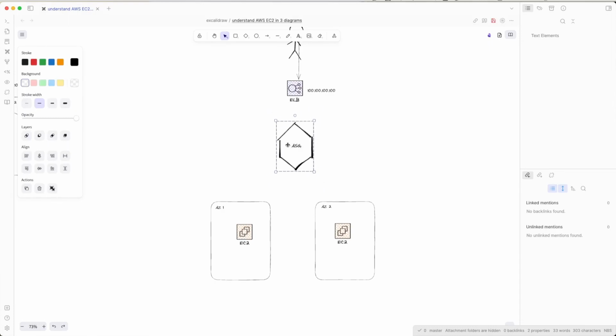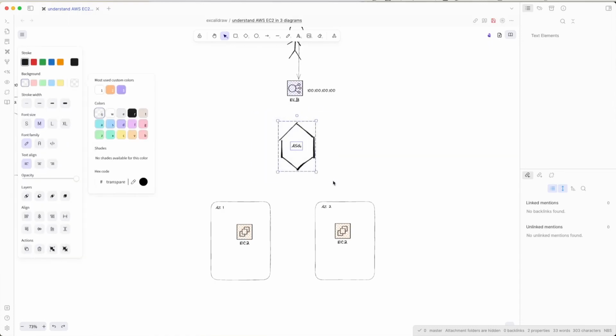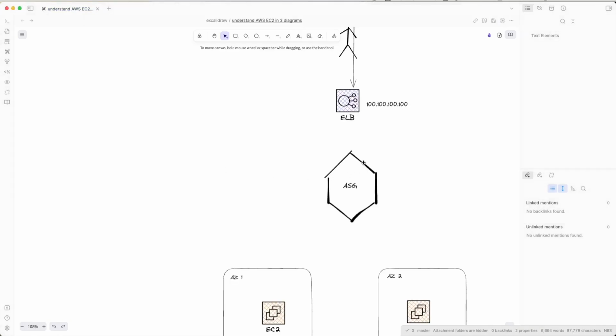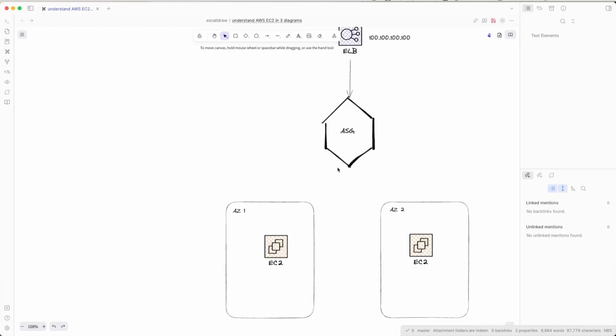I couldn't find the diagram for the scaling group, but in this one, the load balancer will still keep the public IP, and the load balancer will connect to the auto scaling group. The auto scaling group will have the definition for each instance and connect each instance to the load balancer target group, which is basically the instances.